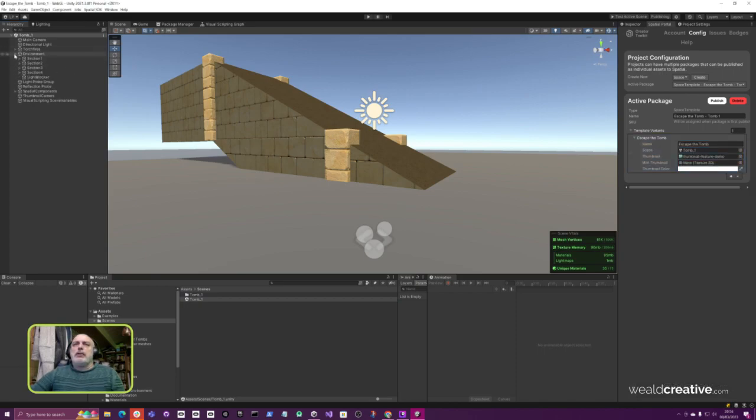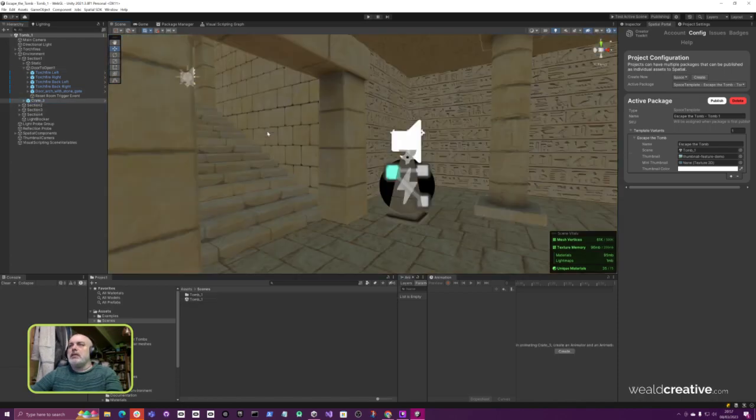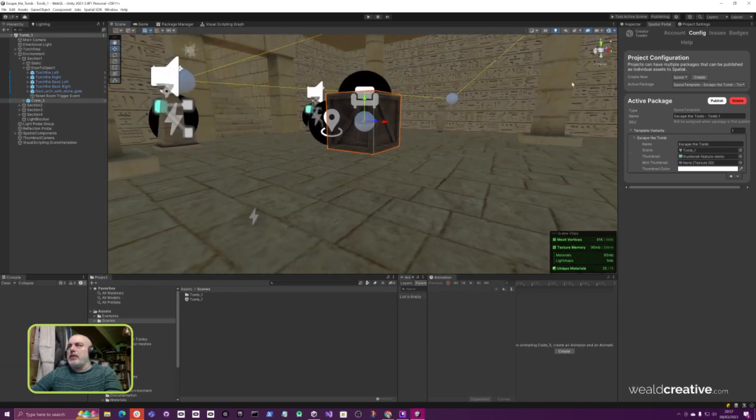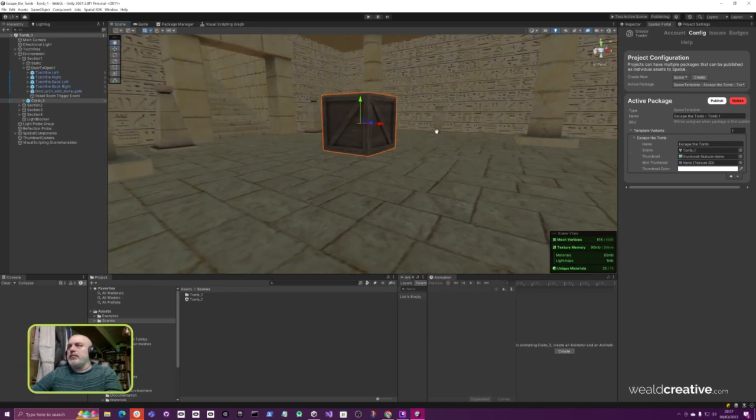So, the tomb. I've got all these ancient Egyptian assets, which I'm using. So here's the crate. Let's go into here. So at the moment I've got this first scene.